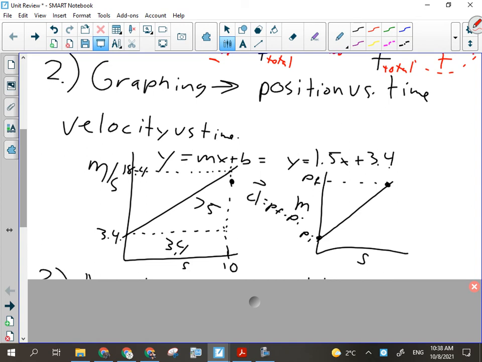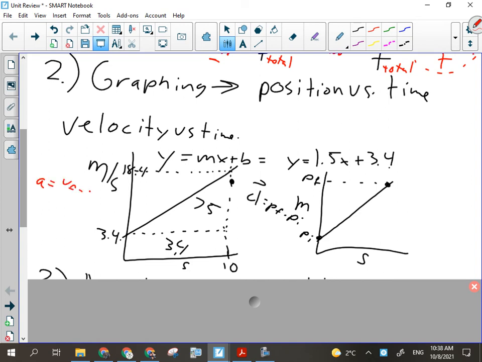Now, I could also ask, using this graph and the equation given, calculate the, or tell me what the acceleration is. How many marks would that be on? 1. Why? It's right here. This was part of our lab. The acceleration of an accelerating object is the slope of a velocity versus time graph. Why? Not something you need to memorize, just something you need to analyze.